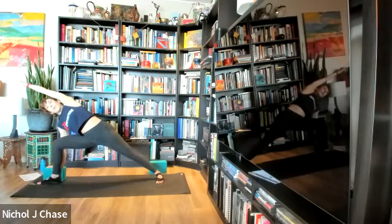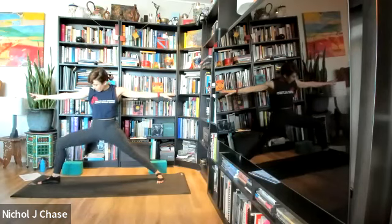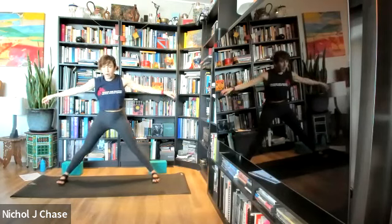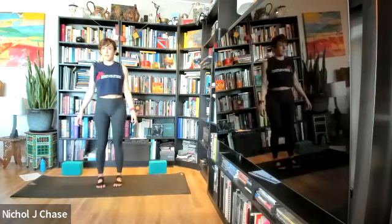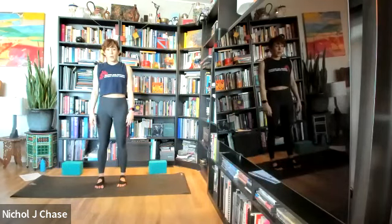Again, noticing what needs to be working, what can you let go of? Can you, as you're reaching out through the top arm, think of it coming from the bottom tip of your shoulder blade rather than the muscles at the top of your shoulders close to your ears? And then keep your legs strong as you come back up into warrior two. Straighten your left leg, turn your left toes forward. And now do either step or hop your feet back together at the center of your mat. Stand tall. Good. All righty.